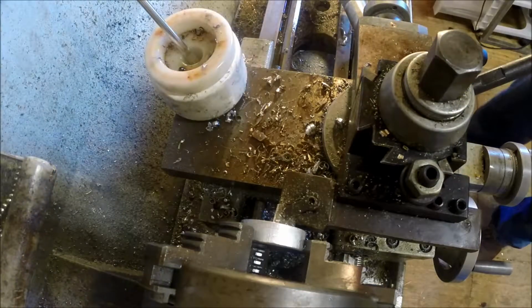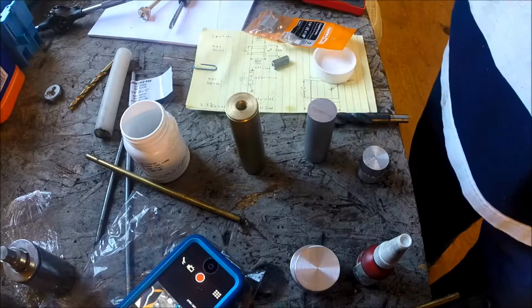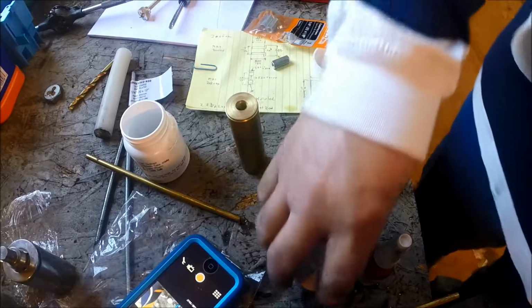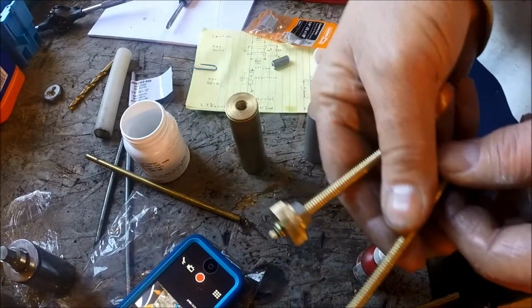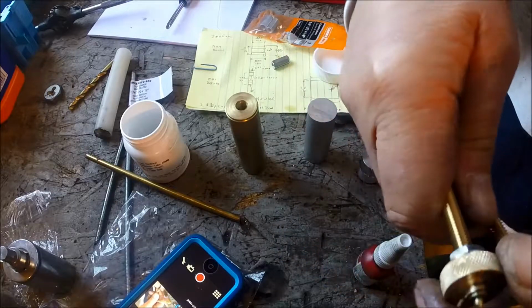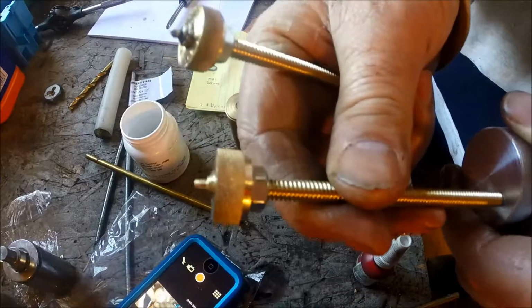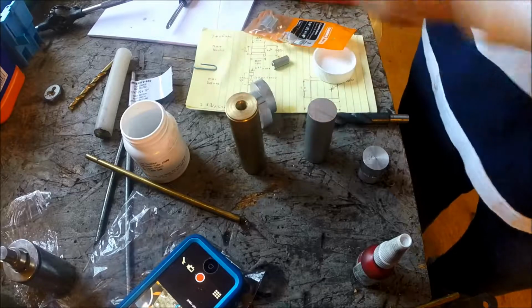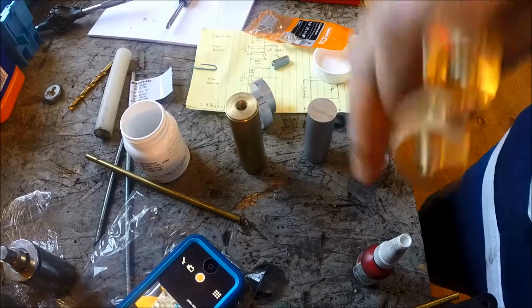I'm saying that, okay, we're going to take us a break, go to the house, and call it a day. So here's what we've got done so far. These here are, now they're just waiting to be faced off. They're pretty much locked. So we're going to face these off, and these are the cams. These will screw in and have nuts. So basically all we got to do is face these off. So that'll be the end of that.